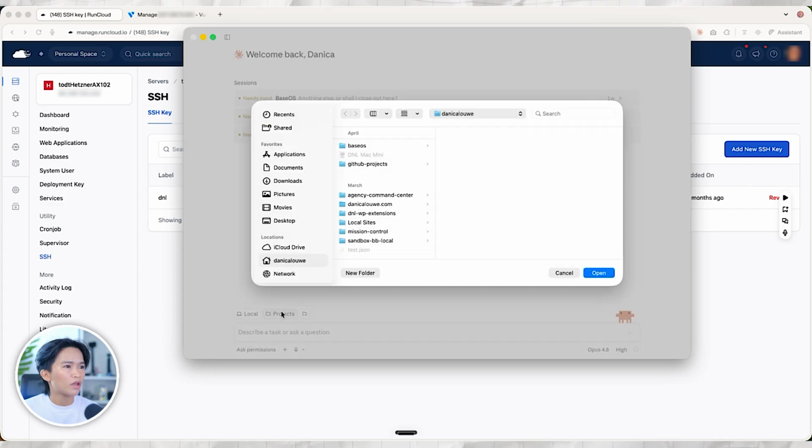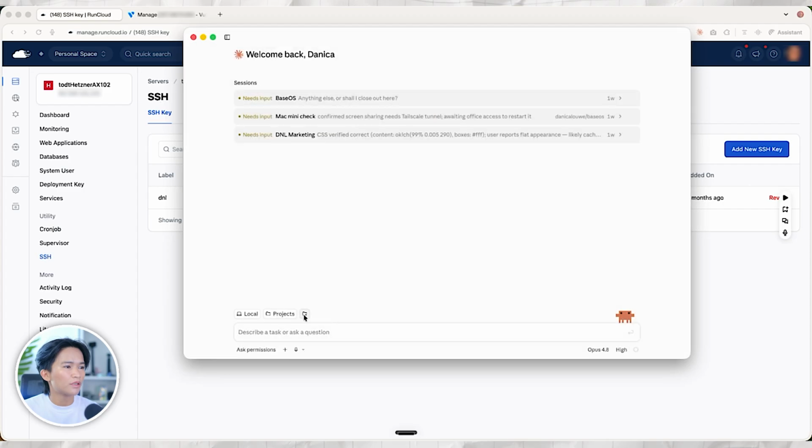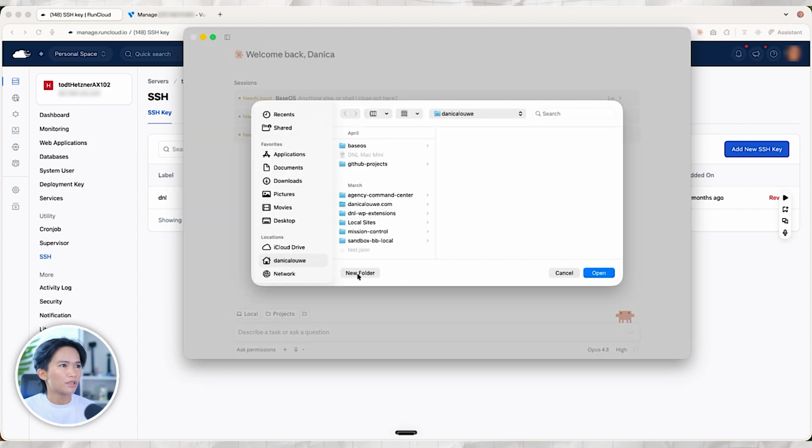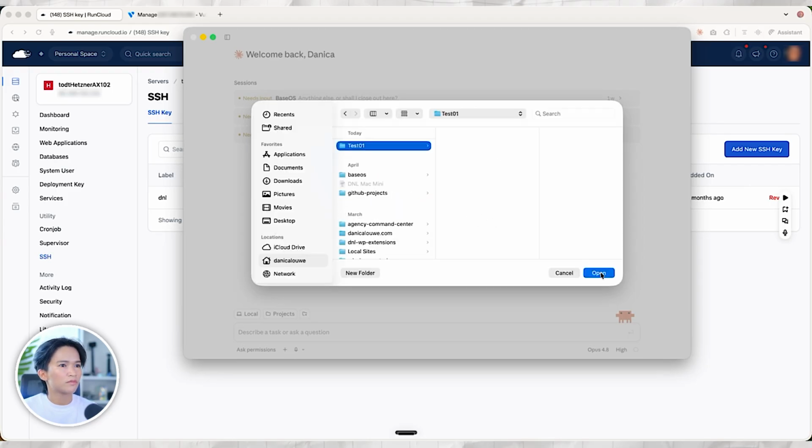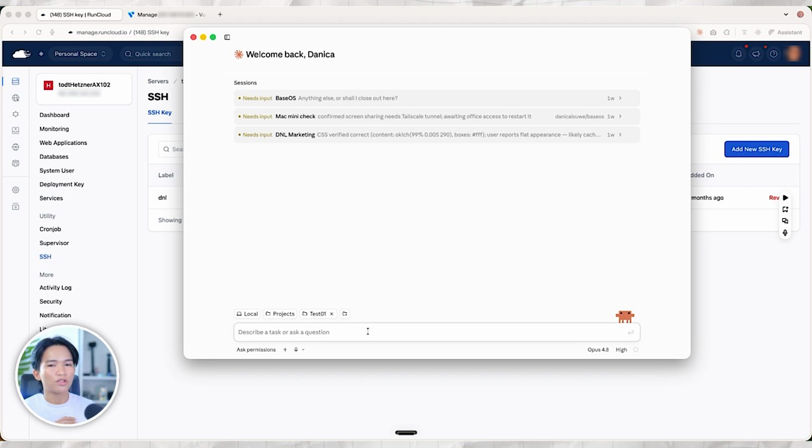You could create a new one. Maybe I'm just going to create test. So I'm going to use this. I'm going to store this folder. And then for this one, I could start talking to Claude.